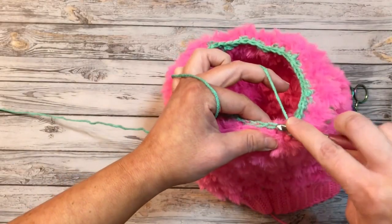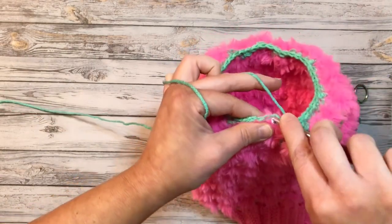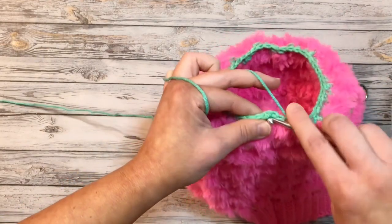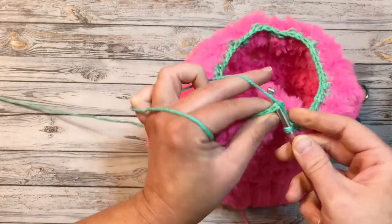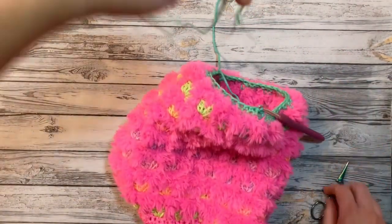Alright, so I'm coming up to the end of this round, and for those of you who may be wondering, I did a spray tan, so that's why my hands are orange. Yeah, I've been at home, so spray tan's been the way to go, and it does not look good on camera after the first day. I'm just now realizing that. Okay, so back to this.